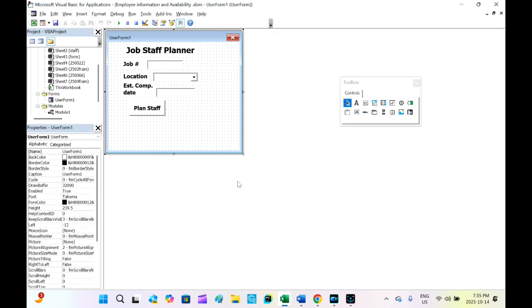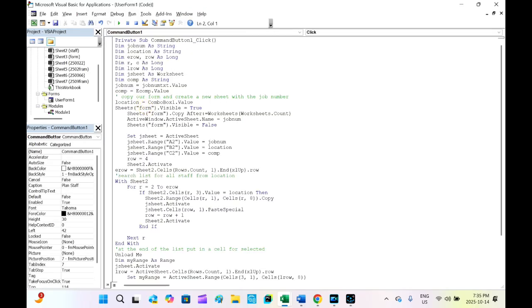The code is basically working off of the user form to start with. So I created this user form, and if I double click the button on the plan staff, it'll bring me to the code for this. And so from this user form, we're going to get the location, the job number, and the completion date. So what it's going to do is copy a form that I've created, and rename it with the job number.